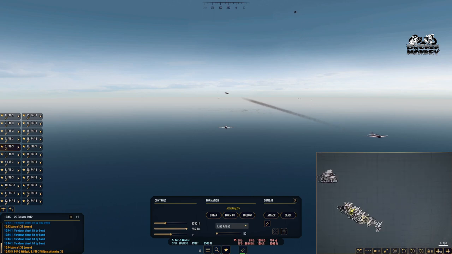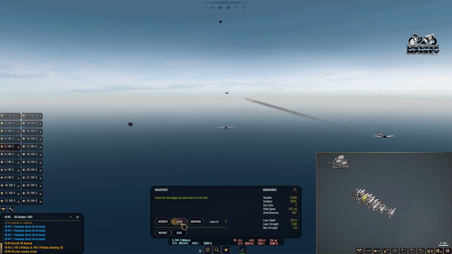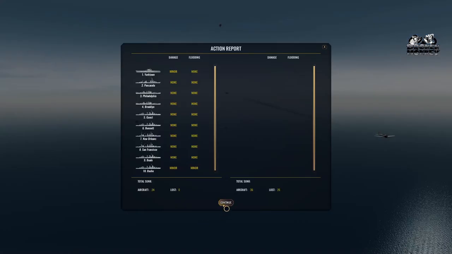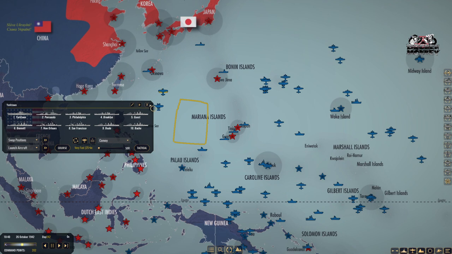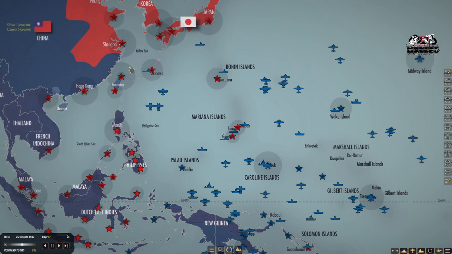I think we're just wasting our time. We might be able to get a few more kills, but what I'm going to do is end it right here. And we lost no aircraft. They lost 26 out of 36. That tells me there's an aircraft carrier somewhere around here. I mean, they could be coming from both Formosa and Okinawa, which would make sense.